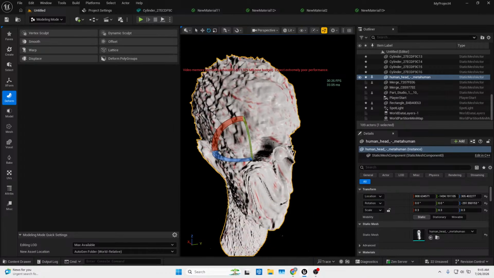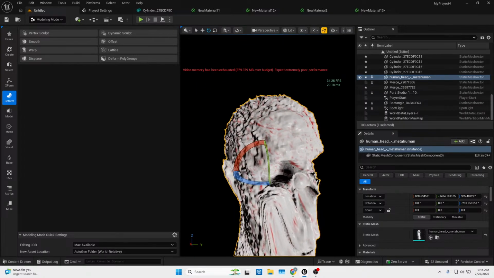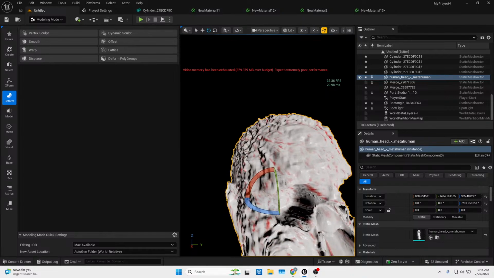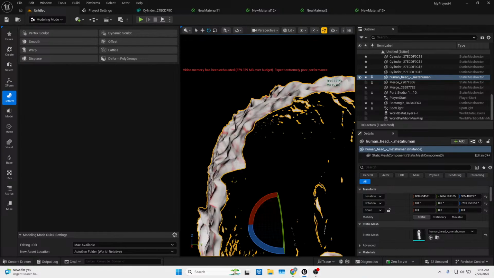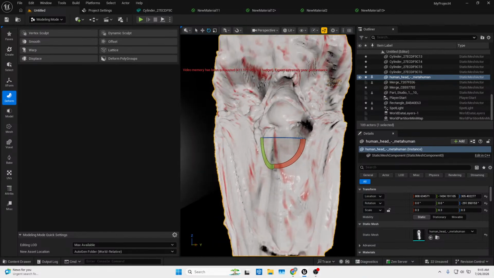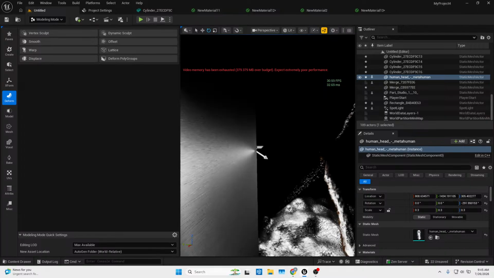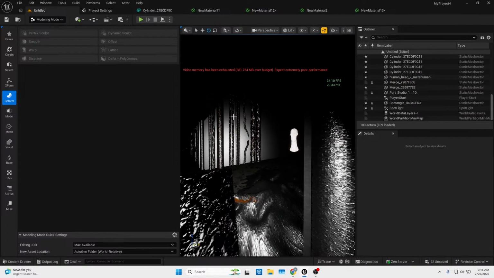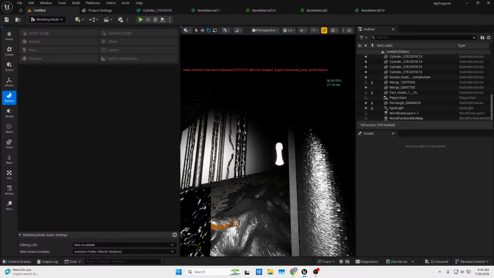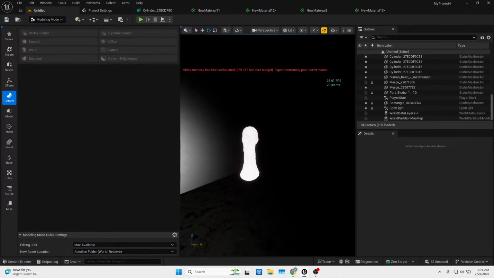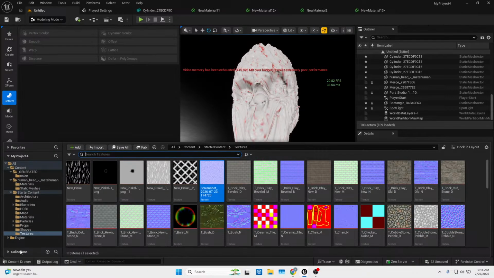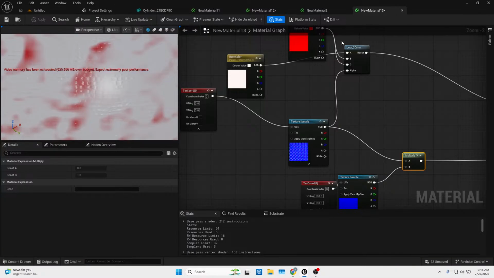Okay, so, wow. This certainly does something. Let's see how it looks from the light. Okay, we need like a darker color for the skin. I think, I don't know.